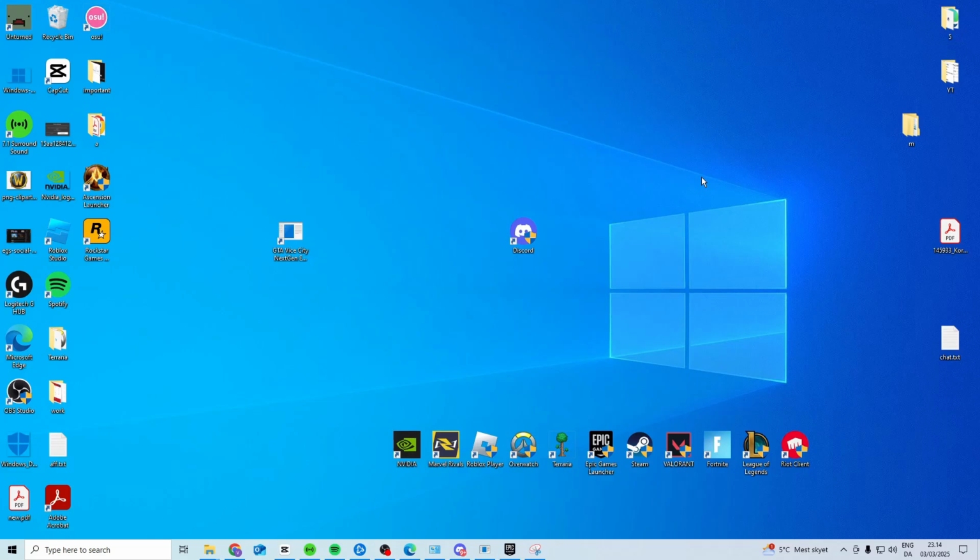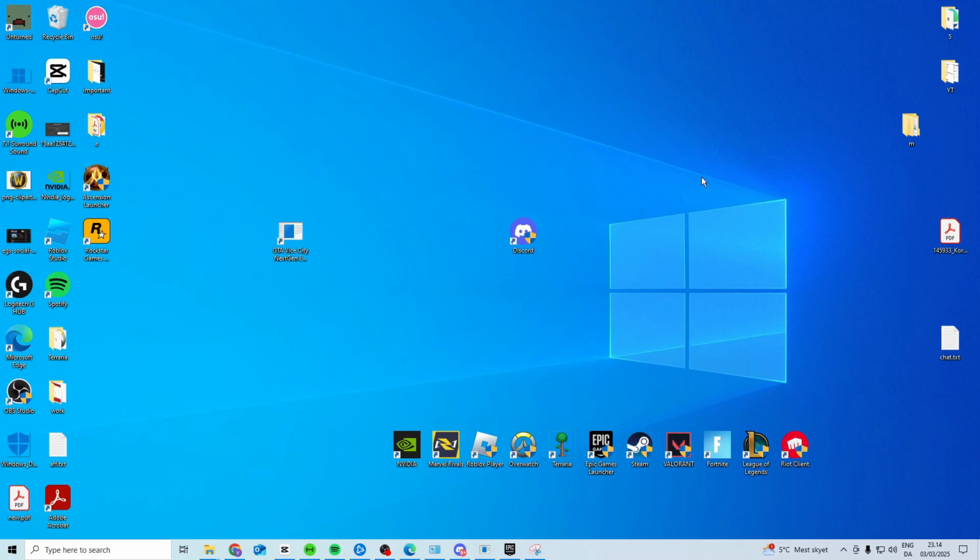In this video, I'll show you how you can fix the GTA 5 corrupt game data error. Now the first thing you should try and do is check if you have any mods installed. Sometimes if you have a mod installed, this can cause the issue. So if you have those installed, try and uninstall and see if it works after that.